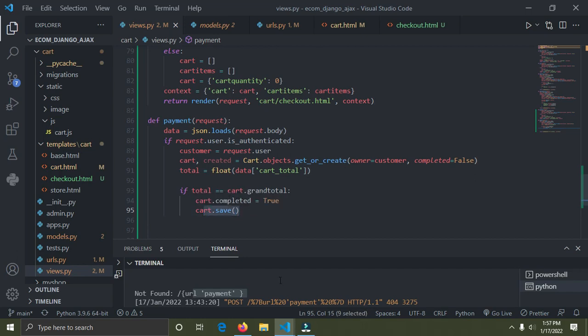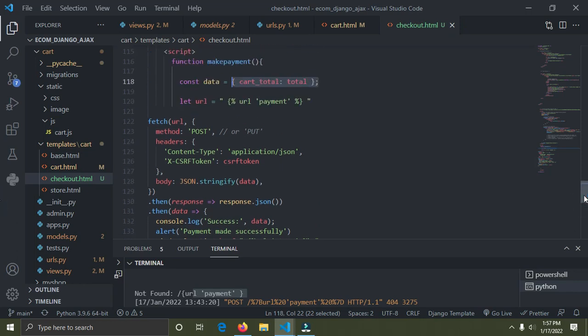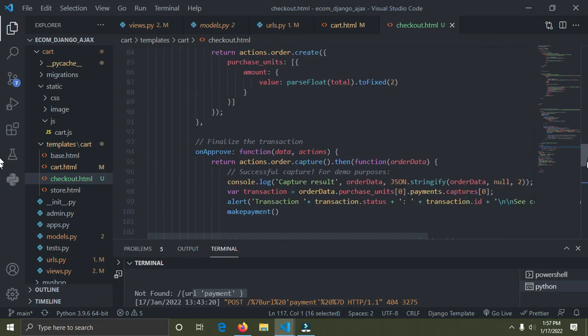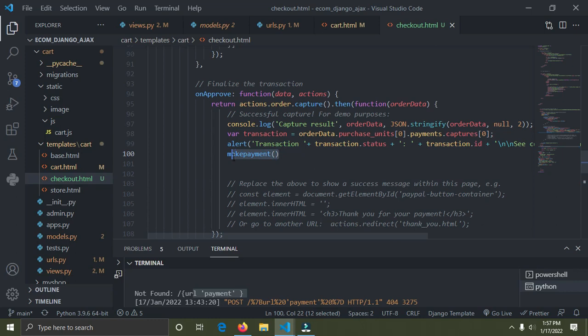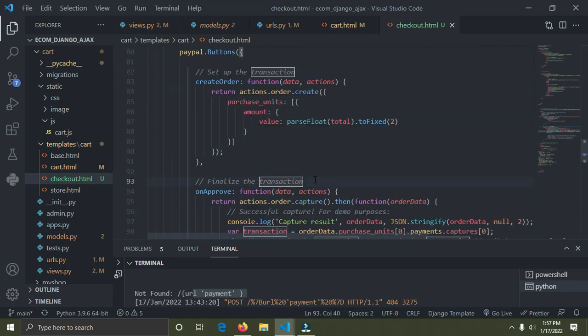Everything is working fine. So after we did all this, I made sure that this function is called whenever we want to make the payments. Whenever I click on the button, you can see I make sure the function is called on top here. Whenever a payment wants to be made, the function is called. You understand? So that's what I did there. Everything should be working fine. Just save your work now. Go down to the browser now.